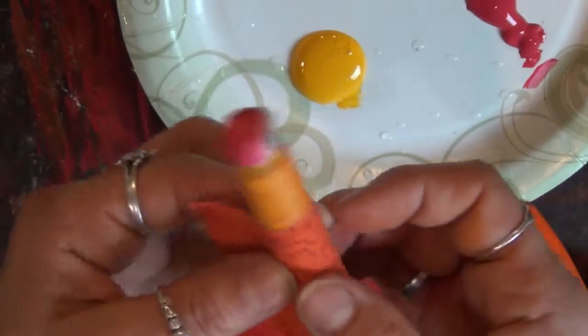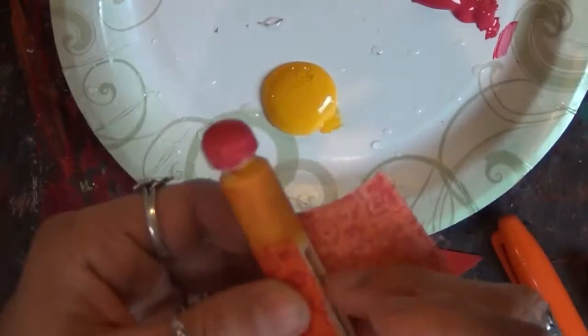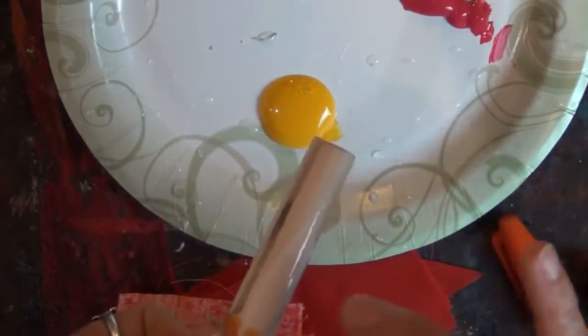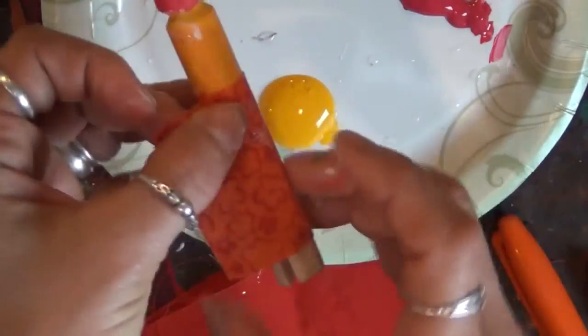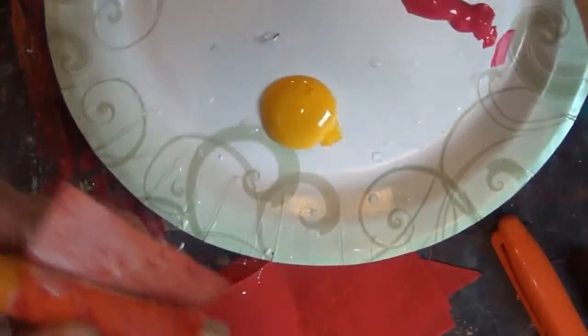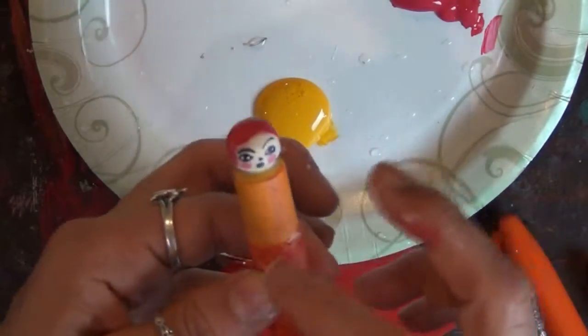I'm going to put the fabric on, leaving the top part. I just have Elmer's glue and I will put the glue all on the stick — not all the way down because I'm going to paint it a little bit, although Elmer's glue dries clear so that's actually okay if you do it all the way down. And so here's her skirt — see how much of her toes I'm going to leave showing. Of course I'll add some more glue. Looks like a sarong.